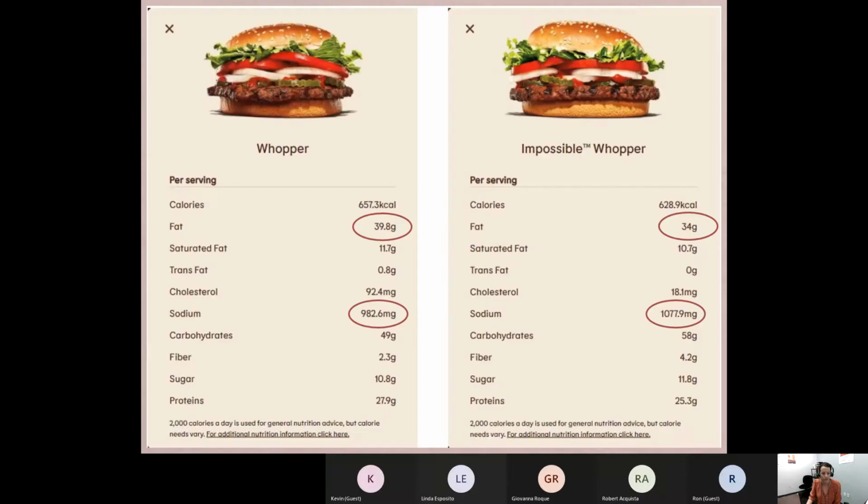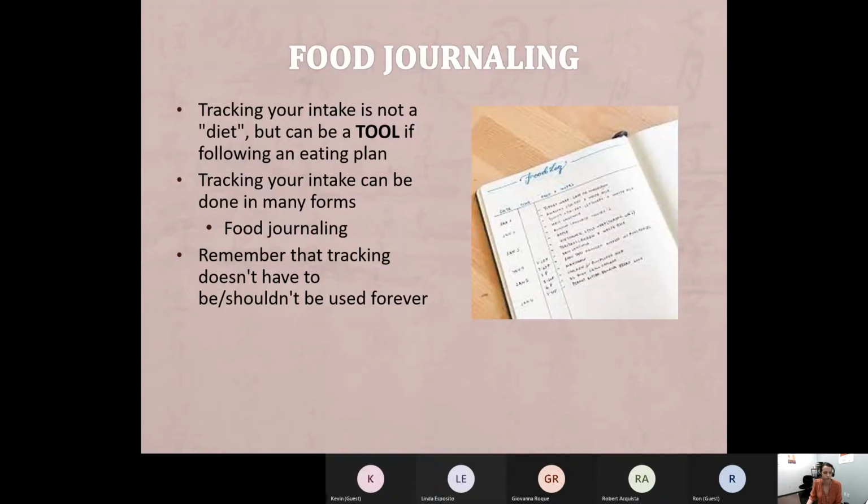So when we're comparing, just know that it doesn't always mean it's better. They're pretty equivalent in protein. Sugar, this has more. Fiber, it has a little more, but still has more carbs. It's really not any better. But if you have colon cancer and you're trying to watch your red meat intake, I would say the Impossible Whopper is good. But otherwise, just go for what you like. And don't eat too much fast food.